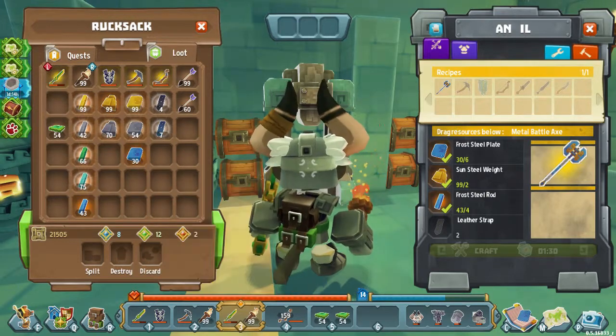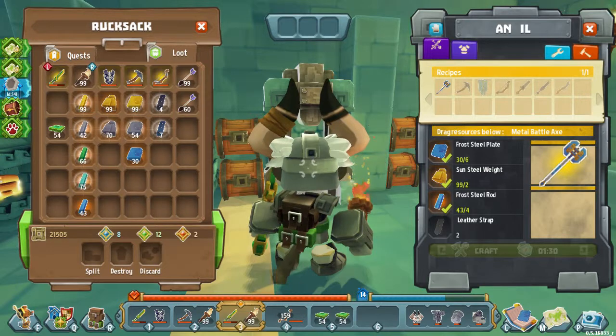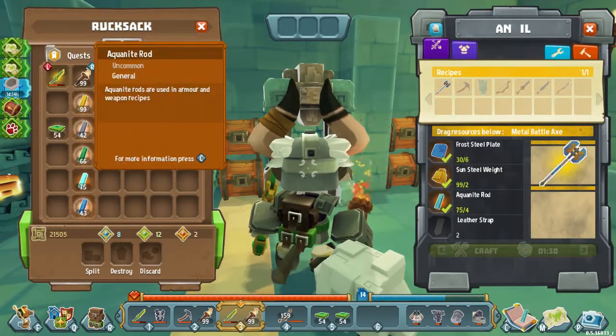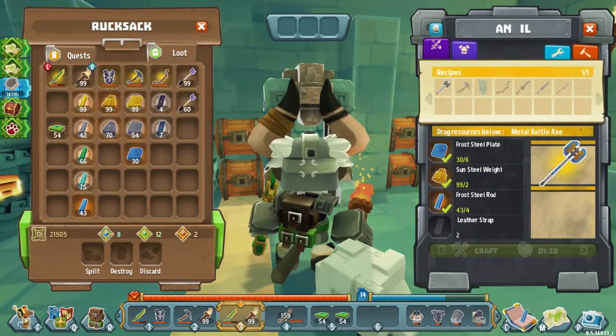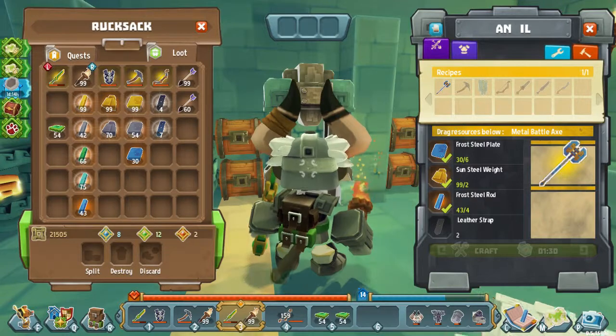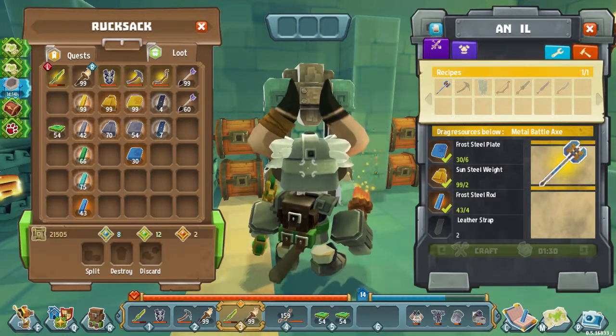I do love the color of the frost steel. But I'm not entirely sure if I want to go that route, because we don't have much of it. And when this tool or this weapon becomes damaged, it's going to be harder to repair.